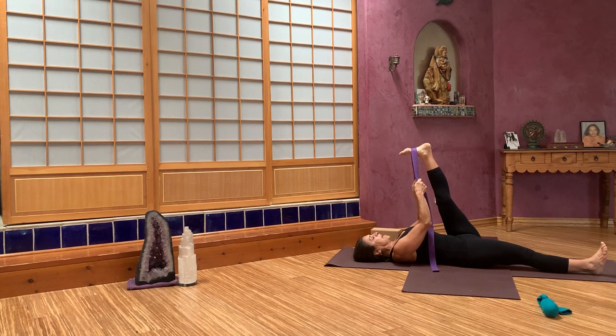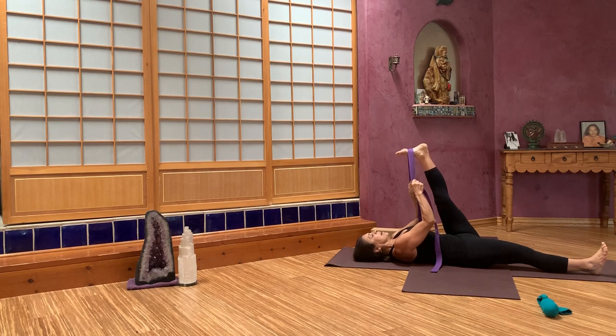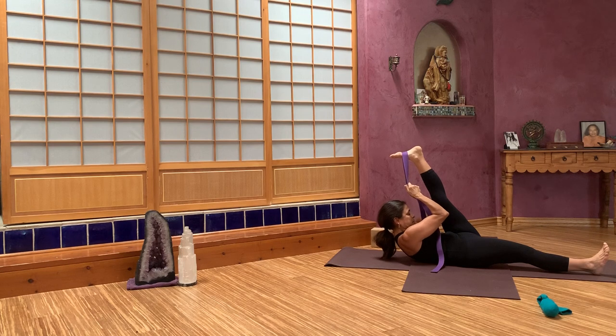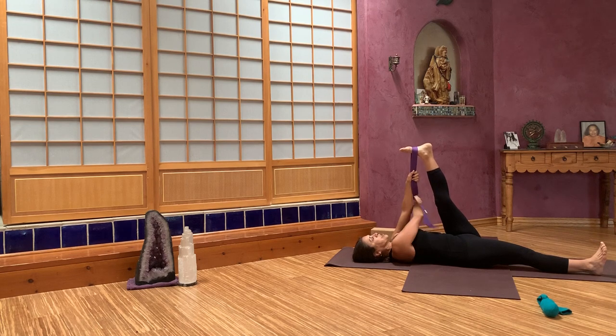Then on the exhale, lift your chest and then your head. Inhale down. Exhale, chest and head. Inhale down. Last time. Try to get that sequence right. As we come back down, hold the strap just in your left hand.